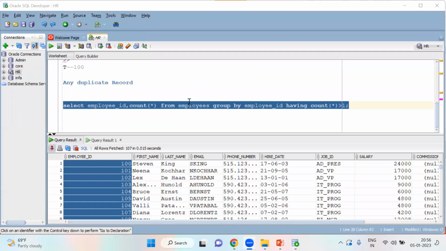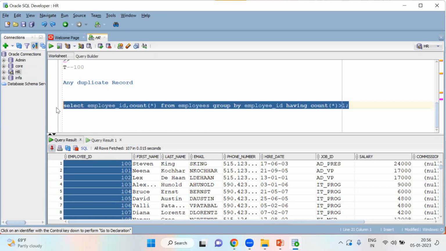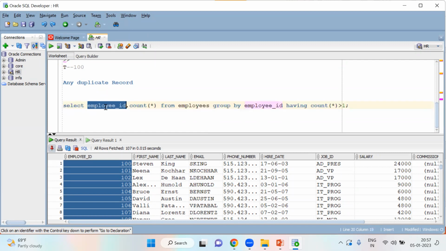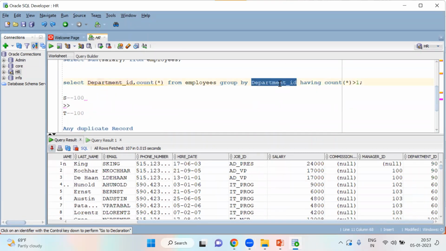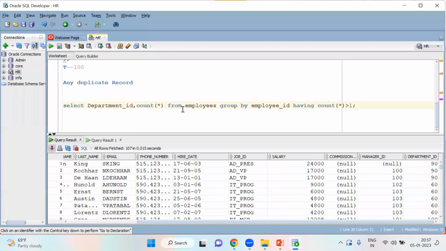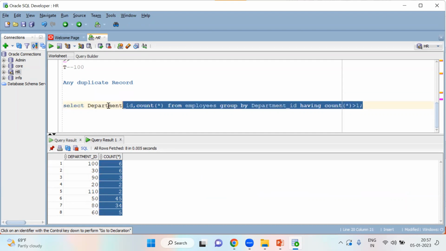Yeah, so this is the work we are doing. Maybe no one will give you this much explanation so sharply. This is the way we find it. If you take another column, there will be so many duplicate records. Try with the department ID, we have tried also, you will get so many duplicate records. See, greater than one, so many duplicate records.